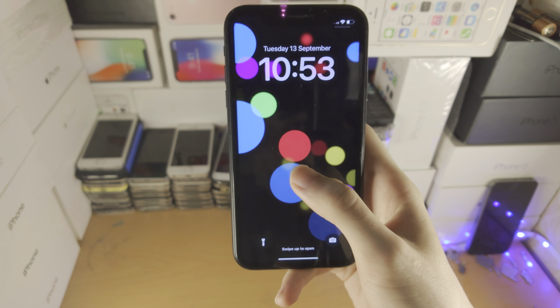Now, if you're wondering about dynamic wallpapers, if you go to collections, this one right here, this is actually the dynamic wallpapers, all right? So let's just select a custom wallpaper for the sake of this video. So we'll tap on the photos icon and I'll select this photo here.